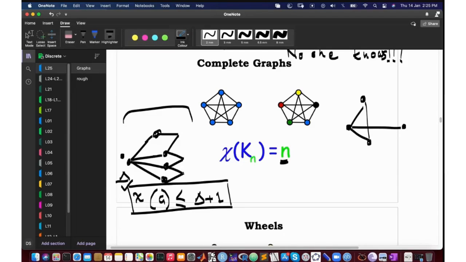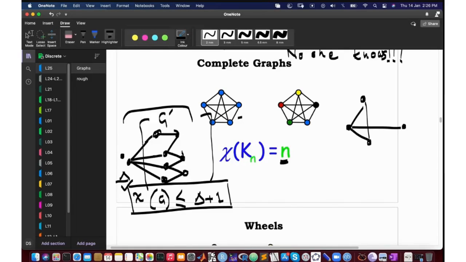So the actual logical solution is by induction. You go to a vertex which has the maximum degree, and then you color the rest of the graph. So this is the logical reason you need to prove that chi of G is less than or equal to delta plus 1. You forget about this vertex which has degree 4 and you color the rest of the graph. This G bar you can color by induction. By induction you can color it with, sorry, 5 colors, okay?